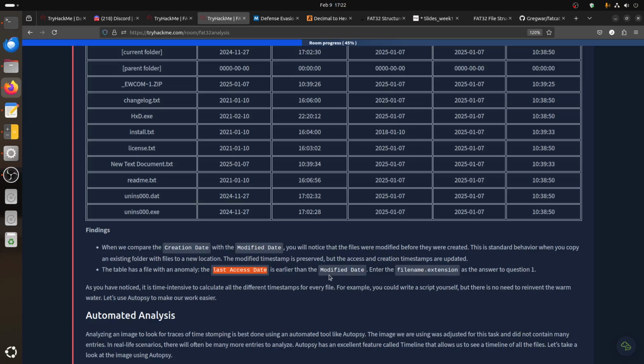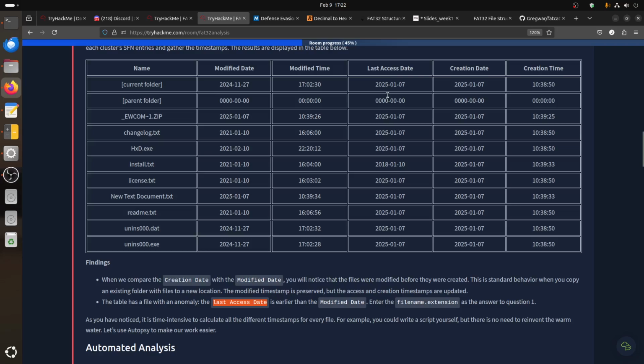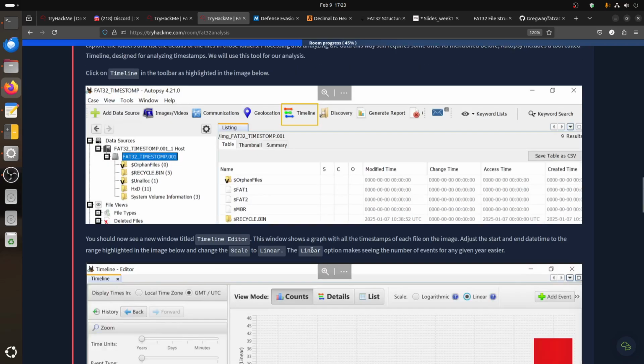This is basically suspicious, and if you look here, last access date, this is 25, bigger than 24, so only the install one is earlier, 2018, and the rest is fine. So the one that has a last access date earlier than the modified date is the install.txt.